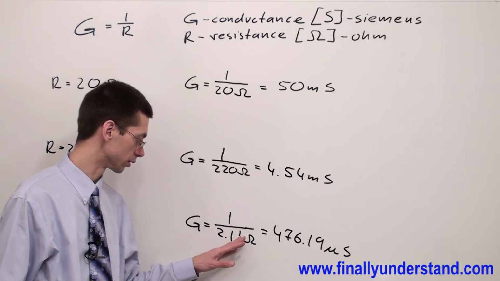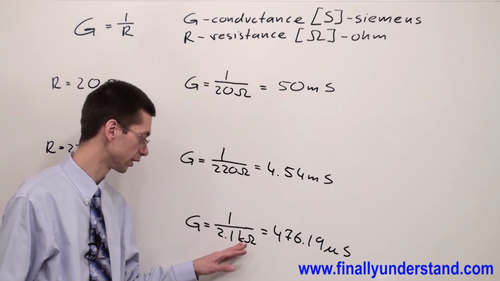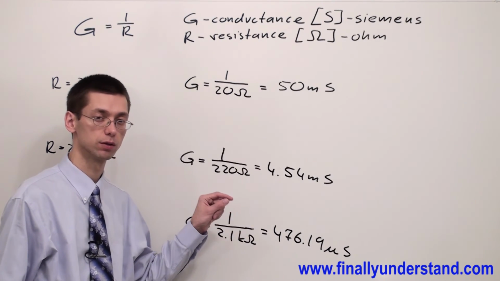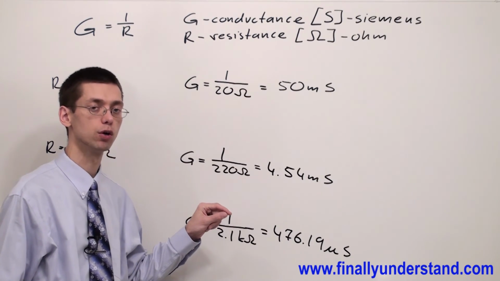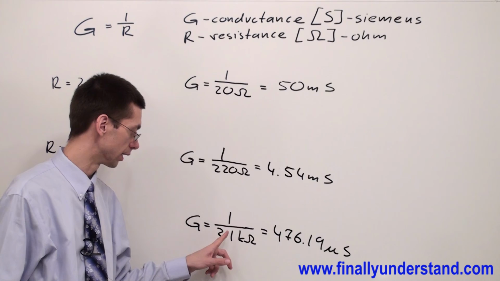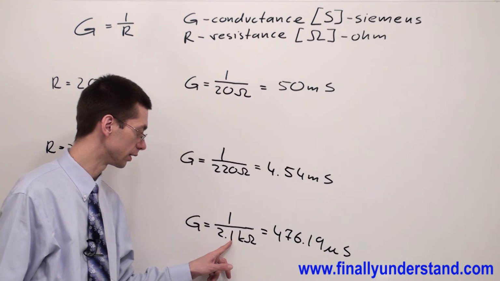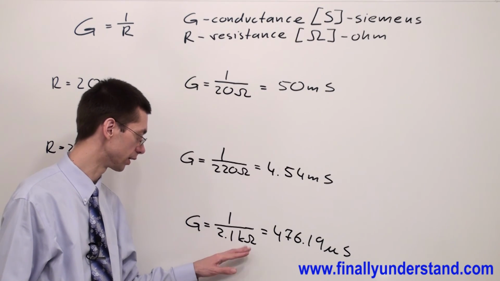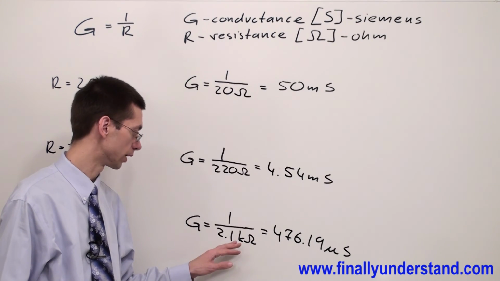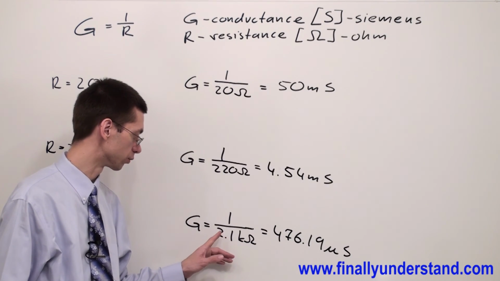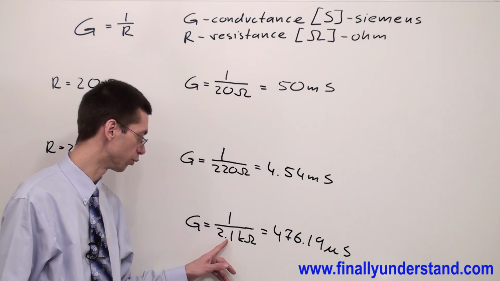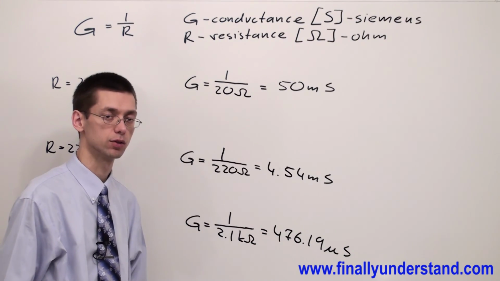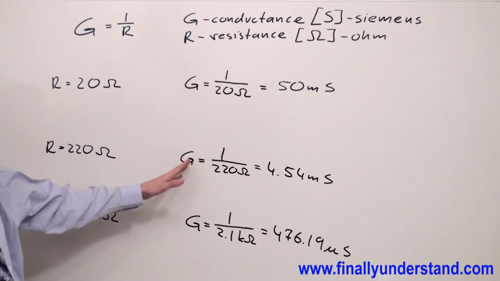And if you are going to enter these values into the calculator, you're supposed to make sure that anytime you see K, you will press on your calculator the button called EXP or double E. And you are going to enter 2.1 kilo instead of just 2.1. Students very often make the mistake of ignoring kilo. That's why their answers are always wrong. You have to make sure that you enter 1 divided by 2.1 EXP 3, and you will get this answer. Okay? So these are the solutions to these problems.